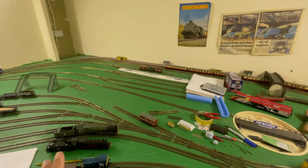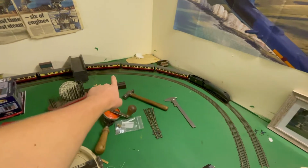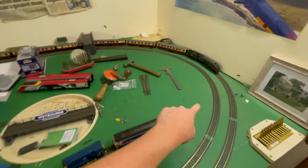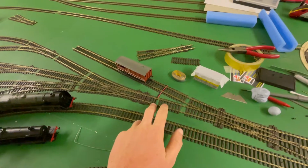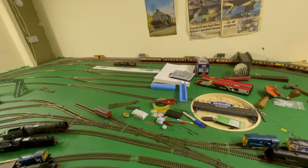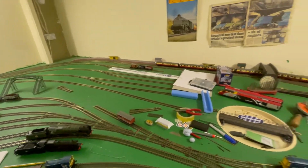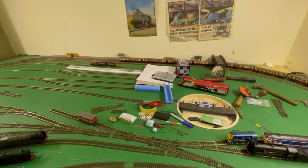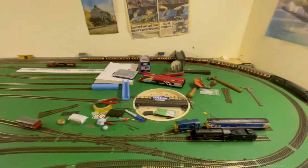So originally, if you go and watch my last video, please do, I had a reception road that came off here just behind one of the crossovers, the inside crossover, and it would come around on a reception into the yard and would connect up to this three-way point, sorry. And basically it was a tight corner, so bigger engines like my 66s, my 9Fs, and my bigger freight engines just couldn't get in the yard. They just struggled. They could, but it was just a bit too much strain on the engines, and I didn't really want to do that.